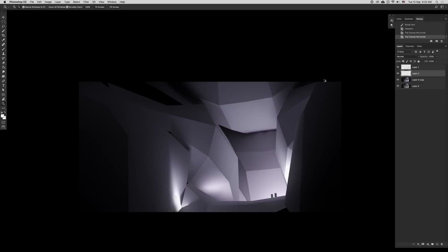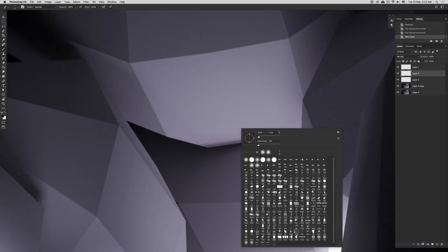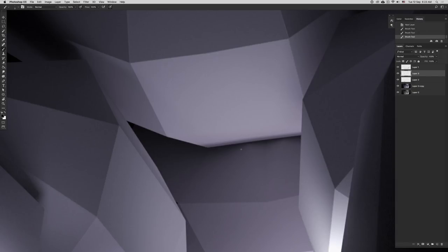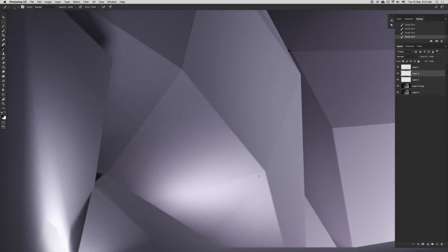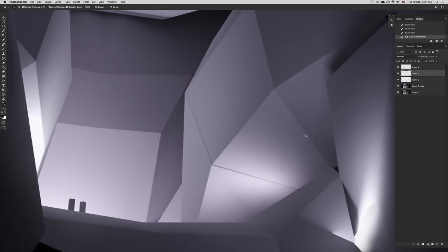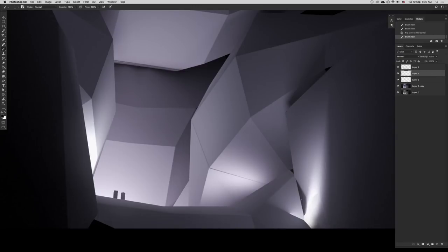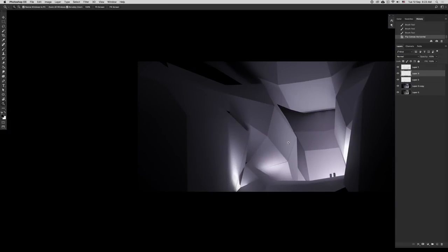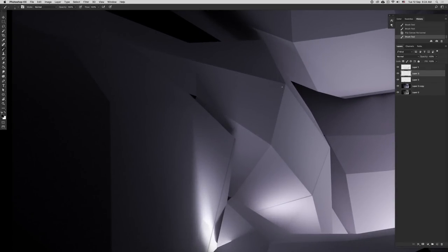Concerning textures and elements, what I explained in my course is not about hardcore UV mapping or something. It's more about drawing on top, because it's the easiest way to create some interesting results. And now I want to add a little bit of details, not a huge amount, but some nice details, because I set up everything as really raw, geometrical things, and I want to keep this and add some details here and there.